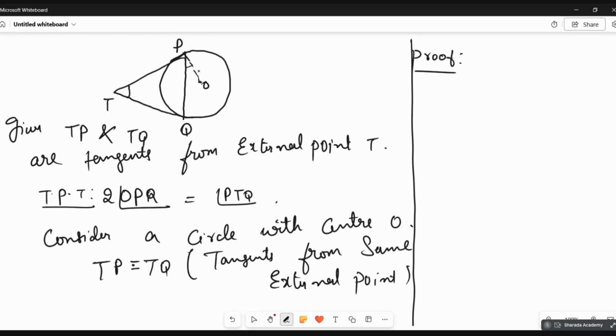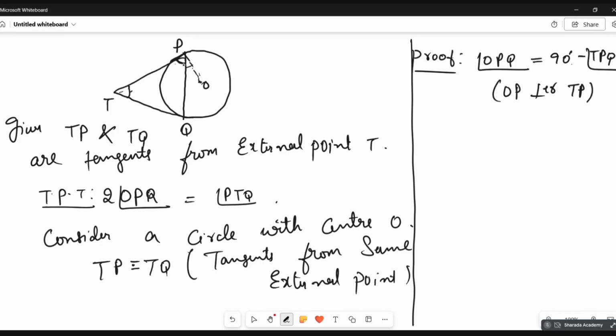First thing, what I have to prove? I have to find the relation between OPQ and this angle. So what is first OPQ equal to? OPQ will be equal to 90 minus TPQ, correct? Because OP is perpendicular to TP. Again I repeat, OPT is 90 degrees. I want to find OPQ. So OPQ is 90 minus this, so 90 minus TPQ.